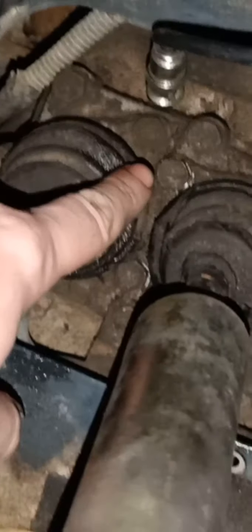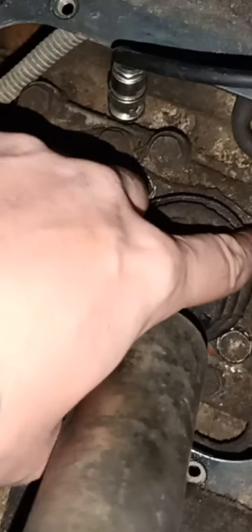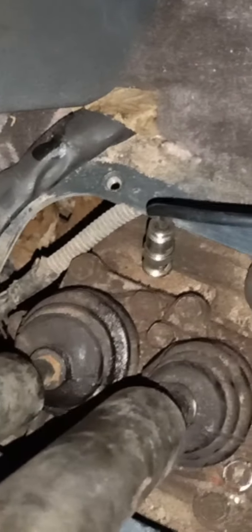I took the CB out because the CB actually sits down in this bit here and then it holds the CB in there. Then to fill the transmission up on this, all I did was undo four bolts — that bolt there, that bolt there, that bolt there, and that bolt there — and then this whole shifter just pulls out. Then you can see straight down into the box and you can fill it up from there. Make sure your drain plug on the side of your box is actually out, so you can keep checking it — as soon as the oil starts coming out the filler hole, that's when you know you're good.